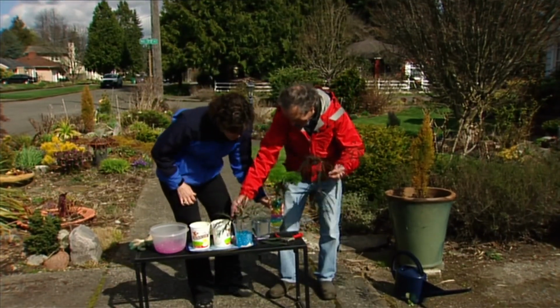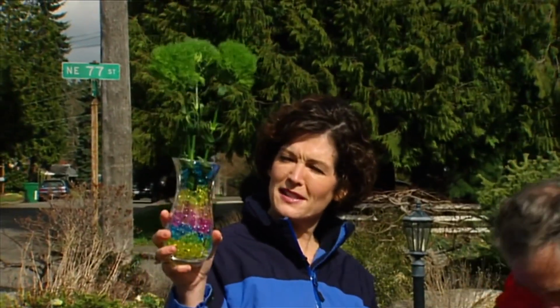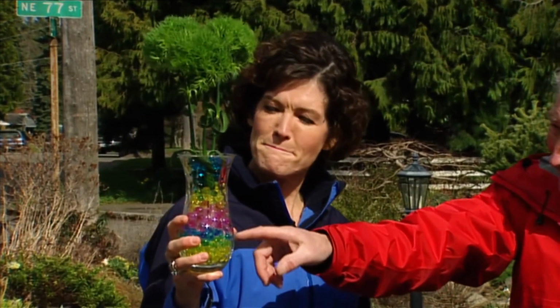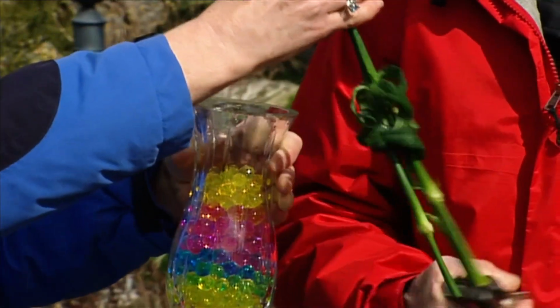Hey, I can root some of mine in here. That looks better. I'm thinking we gotta say this. You know, this looks like a child might just love to play with something. Oh, isn't this the coolest? Hey, I like the design you did in there. That's really creative. Pretty.